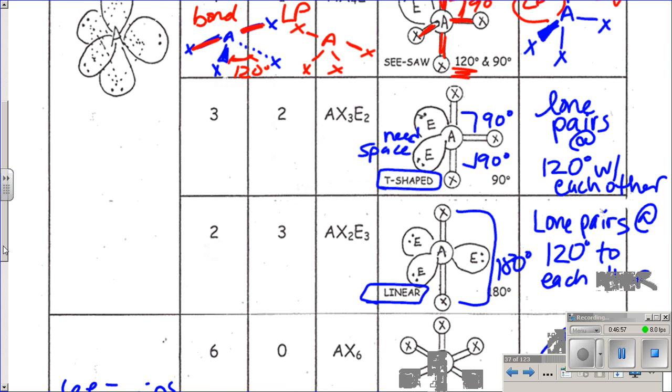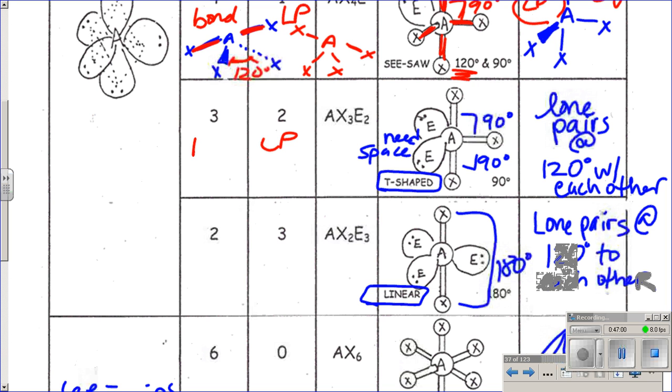All right, so we go down one more lone pair in the picture, one less bond or ligand in the picture. This one is the one we talked about earlier with the chlorine trifluoride, and it's where your two lone pairs want the most space possible. The most space possible, when you have a limited number of ligands, by the way, is in the equatorial regions. The equatorial region here and here gives them space, and those are at 120 degrees from each other. So that is the only reason the lone pairs prefer equatorial in this scenario.